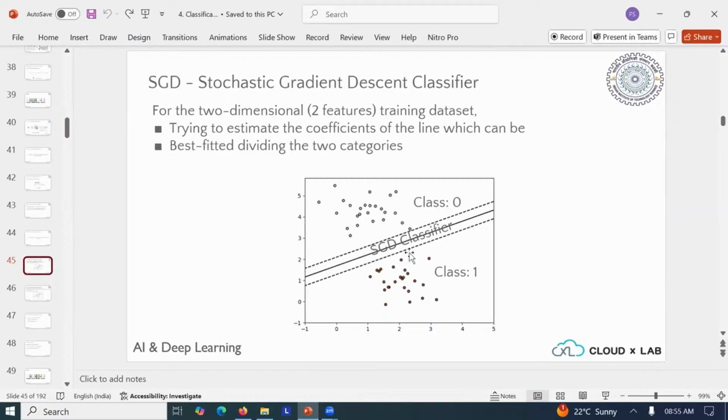Similarly, if you shift this line in the downward direction, some class 1 examples will be misclassified as class 0 examples. And what exactly are we doing here? We are decreasing the threshold, right? Because if we use the same line, the threshold is 0. If a point lies above this line, it means class 0, below this line, it means class 1, right?